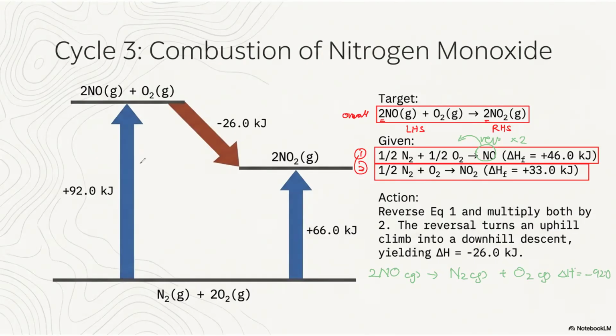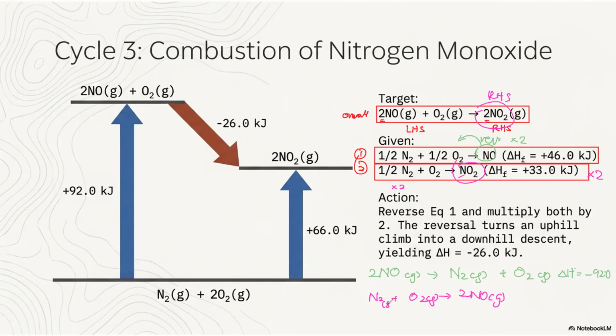Okay, now what about the second equation in here? In the second equation, as you can see, you should multiply by 2 also, because you want 2NO2. Do you see that? So everything inside the equation times 2. Do you need to reverse? No need, because NO2 is already on the right-hand side of the equation. So you just simply multiply. You have N2 plus O2 give 2NO in here. Okay. So you are ready to cancel in between things already.